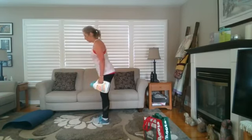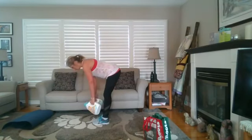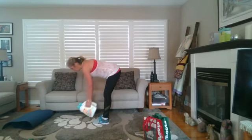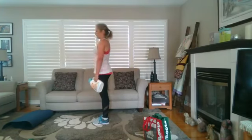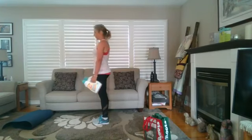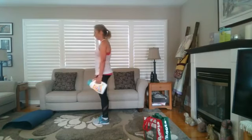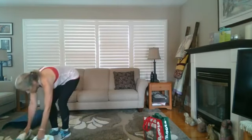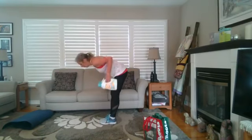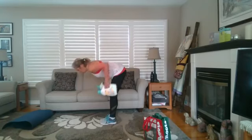We're gonna go into an over row. So we hinge from the hips, but we keep those knees slightly bent. We row with elbows up, squeezing in. We extend and do a deadlift. Over, row, extend, deadlift. Over, row, extend, deadlift. Over, row, extend, deadlift. Over, row, extend, deadlift. Good.